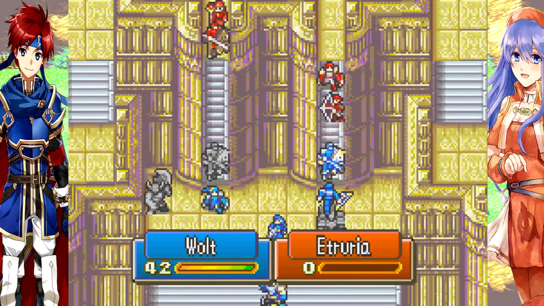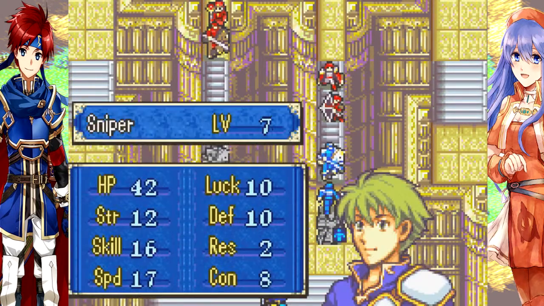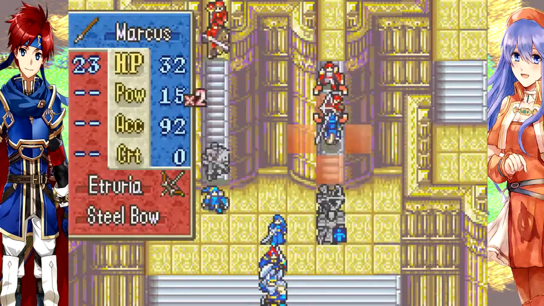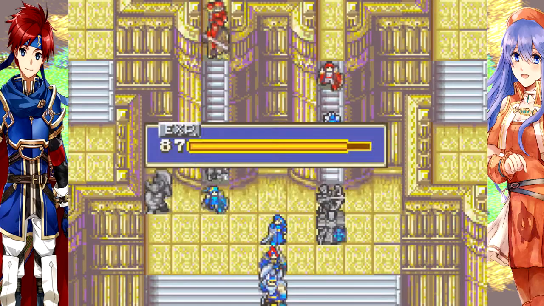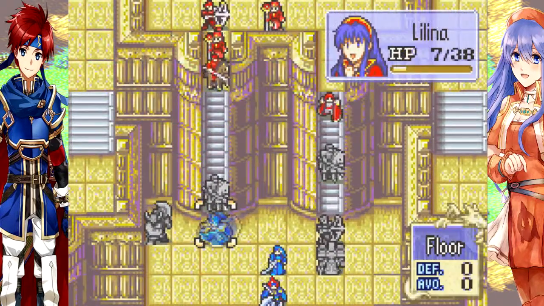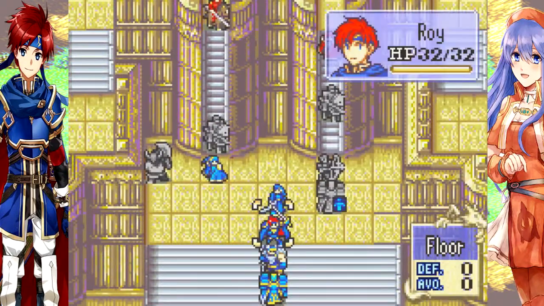This was a little bit ballsy. Wolt definitely might not have gotten that kill, but he's gonna get a level out of it. HP, strength, luck. Pretty good. He got strength. Very impressive. Well done, Wolt. Proud of you, buddy. And that lets Marcus get this kill on this archer, which means that he's pretty safe by the end of this round. He can get hit by two mages, but Marcus actually has some decent resistance, so he's pretty okay.